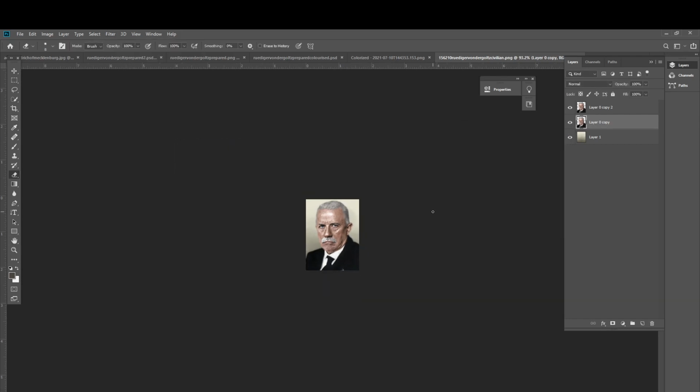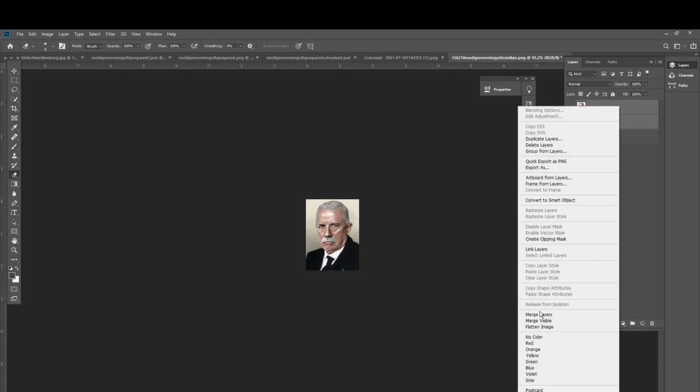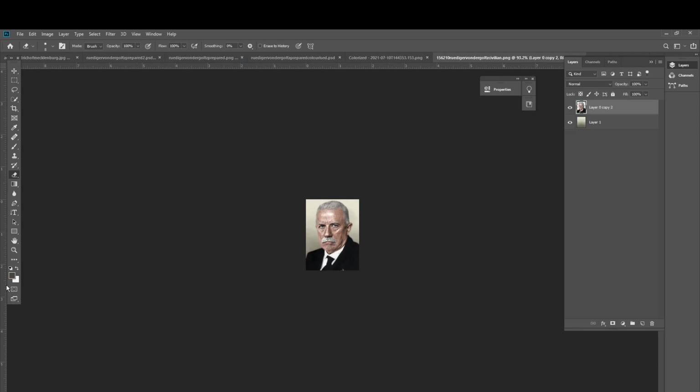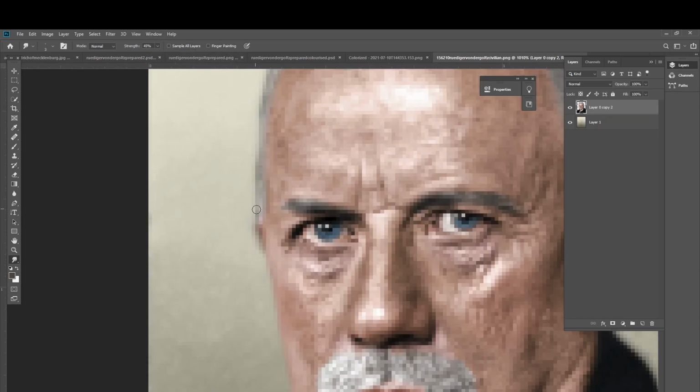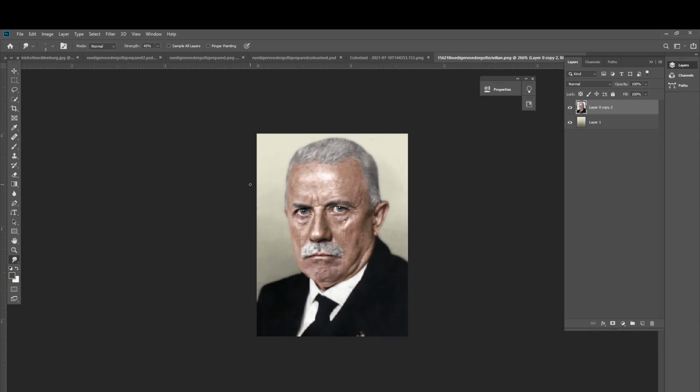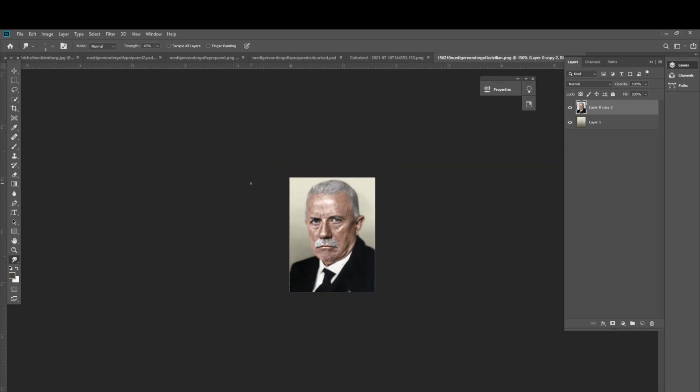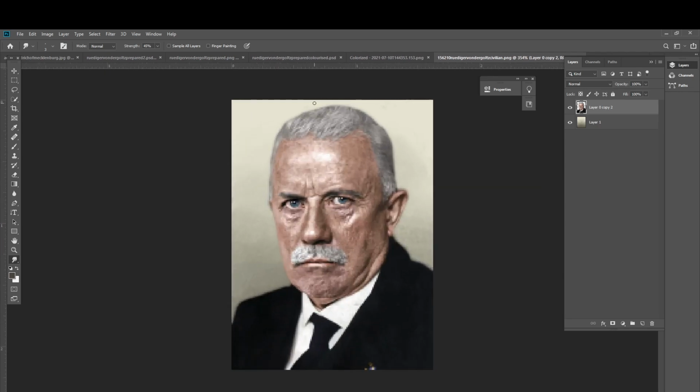There we go. Right, merge that, and then last step. Go to smudge, 45. What we were about to do was to make the hair actually look like hair and not a solid block.